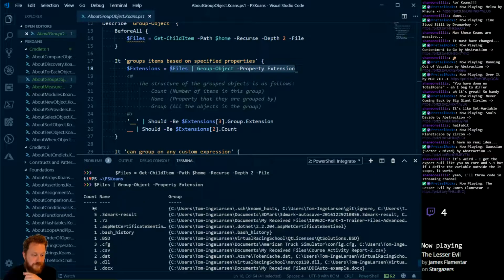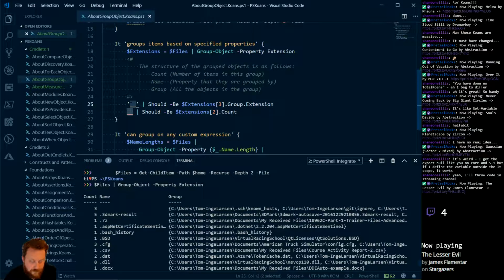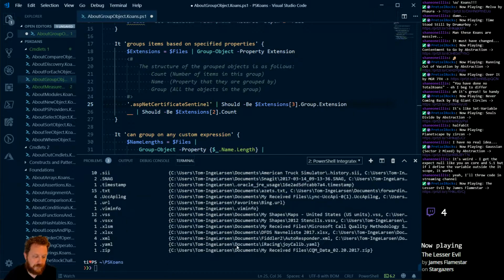So the 0, 1, 2, 3. So of course that's a real long one. .ASP.NET certificate sentinel. Dot extension. So let's see what that would be.